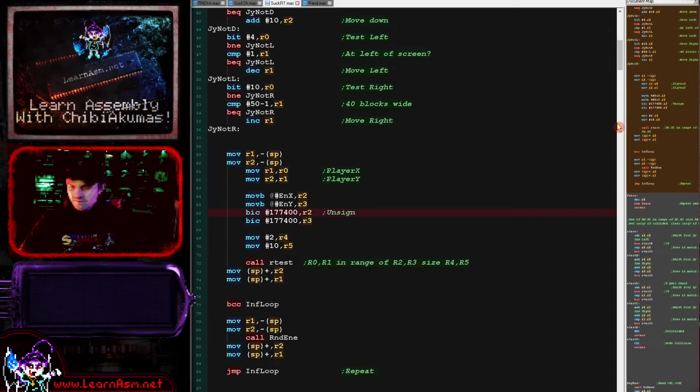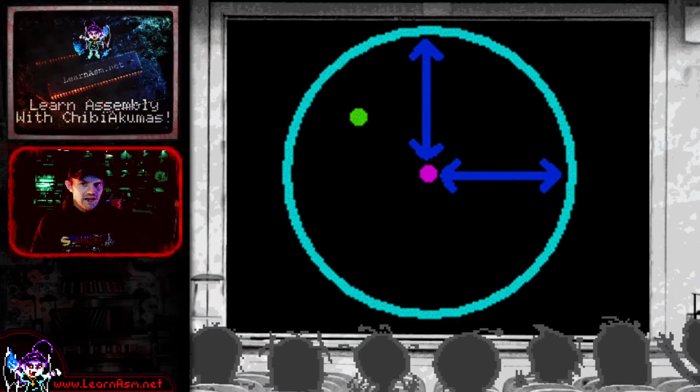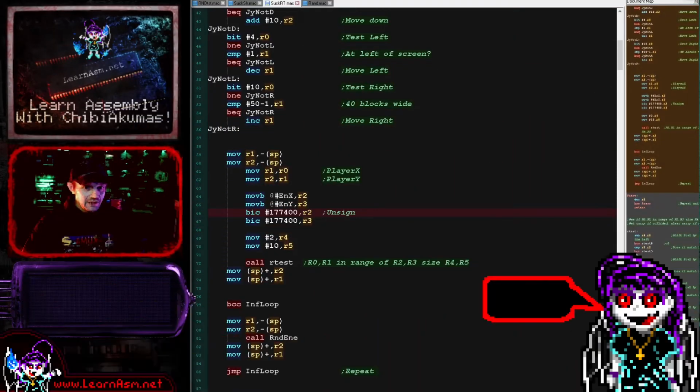Okay, well let's first have a look at just a little diagram. This is the kind of thing we're doing to achieve our range checking. So here is the one object, and what we're going to do is check the range and see if the second object is within the X and Y range of the first one. That's what our code is going to do. And how does it do it? Well, it's actually pretty simple.